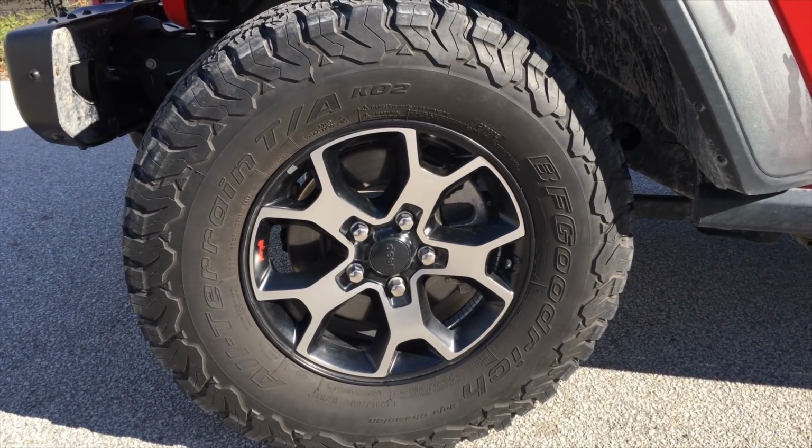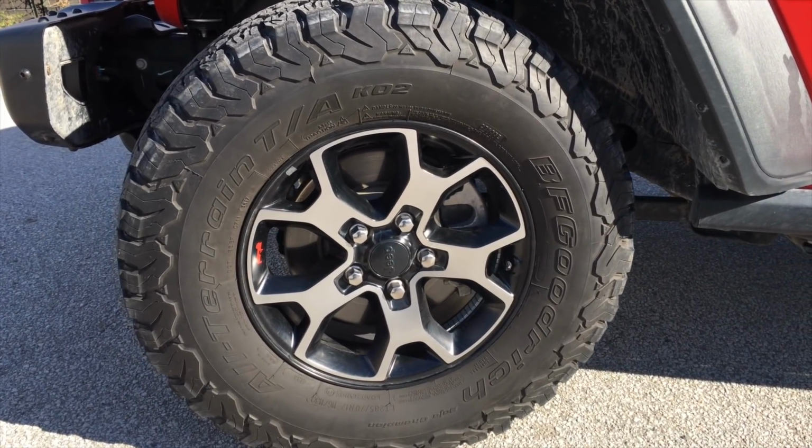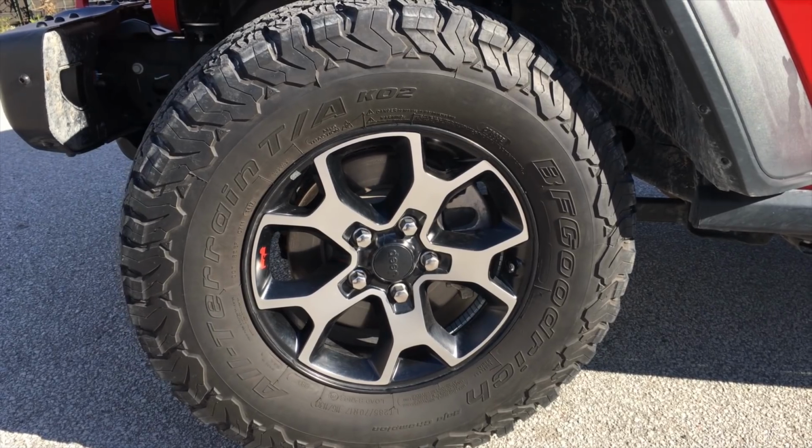Yep. So I guess that you are used to the little mushy feeling on the road. Definitely used to the mushy feeling on the road, trying to keep the damn thing in its lane. But no, as you said, on first impressions, I feel like the suspension is definitely smoother. It's a little more responsive. The steering wheel is not as... This one is electro-hydraulic steering assist. Okay. So I guess, is yours fully hydraulic?